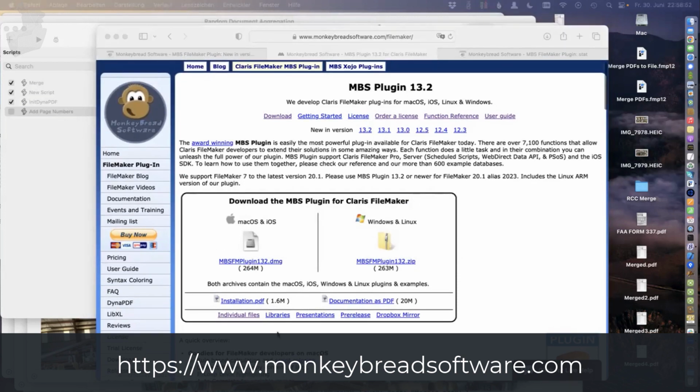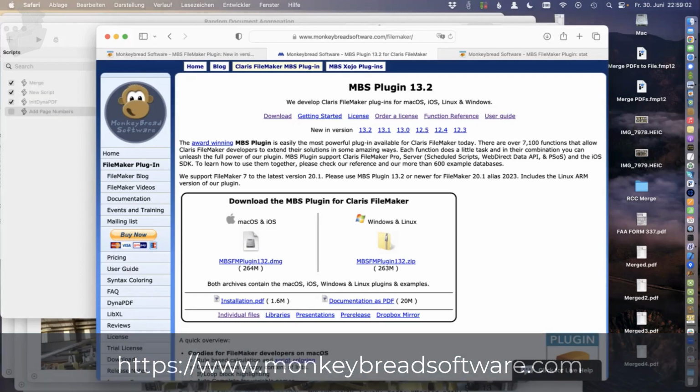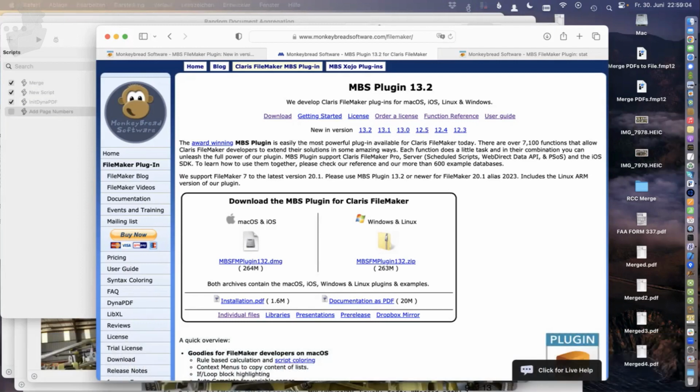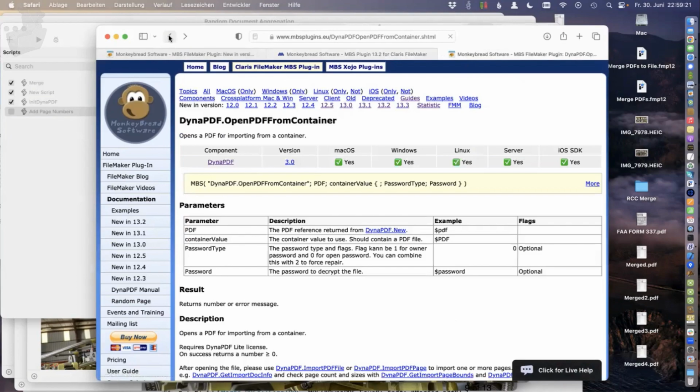The plugin's actually not that expensive. DynaPDF is a little bit more money, but DynaPDF is not Christian's product, right? It's a third-party library. So an extra license. Anytime you can save the money, I'm always for saving the money. You could do some of this with Monkey Bread without DynaPDF, but you really couldn't ensure cross-platform happiness. I'm a Mac guy, but these customers in the hangar and their shop are Windows people with iPhones, which is crazy, right? So anyway.